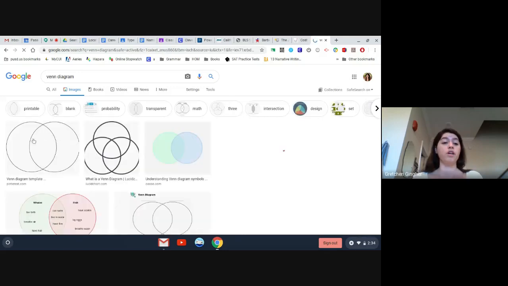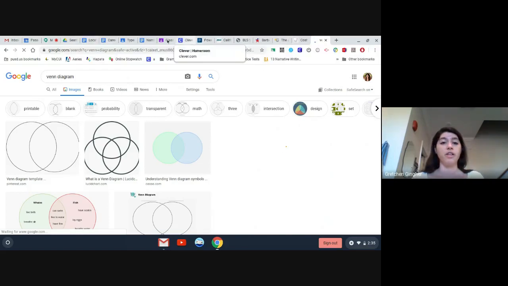You can go online and copy and paste a Venn diagram onto a Google Doc. On one side, you're explaining personality traits of your character, on the other side, personality traits of yourself, and in the middle, anything you have in common. Maybe likes, dislikes. It doesn't all have to be personality either.